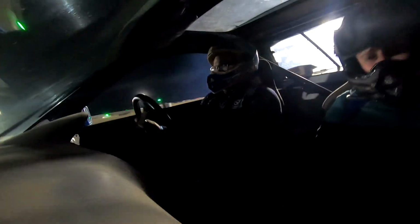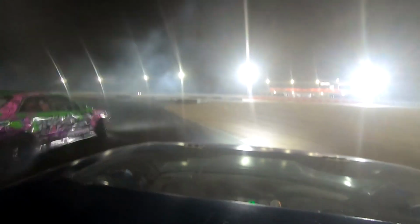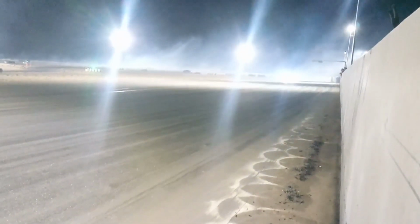Overall, great day. Had so much fun, and thankful for Drifting and Safe putting these rounds on. The new 4.1 ratio diff really brightened up the Silvia, made it a lot quicker, with a bit more acceleration. So, yeah, stoked. Can't wait to get to round three. I'm sitting in fourth in the championship at the moment, so definitely want to try and bring it home strong for the rest of the season.